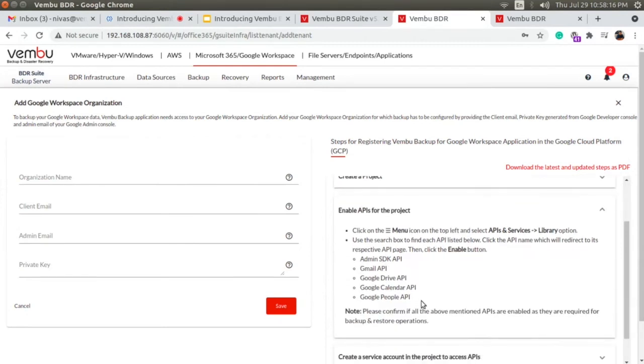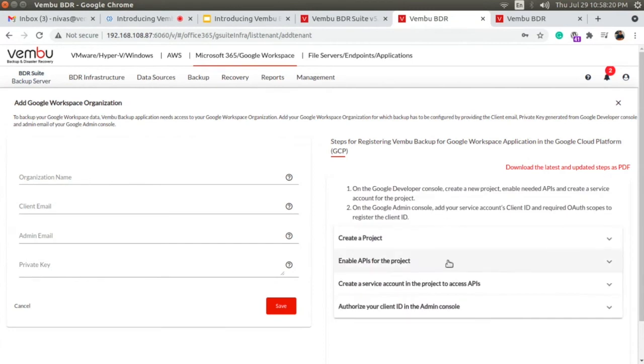You'll have step-by-step instructions for enabling the APIs for Vembu backup. Then you need to create a service account in the Google project to access the APIs. That is the 3rd step. And you need to give authorization for the Vembu BDRSuite to access the Google Workspace data. You have to do that from your admin console. So these are the 4 steps.